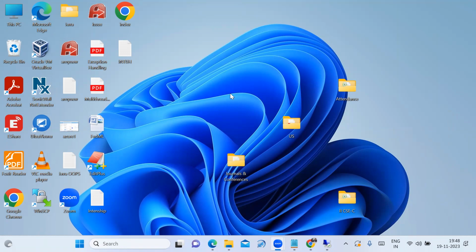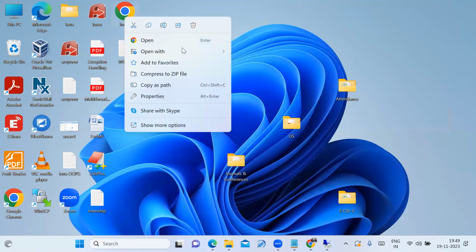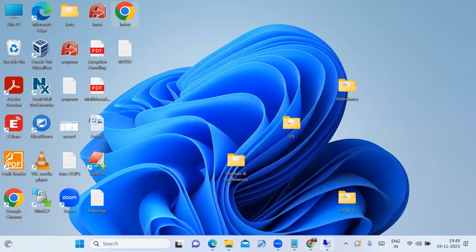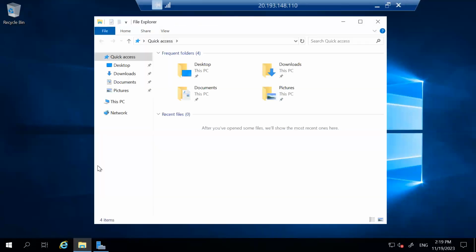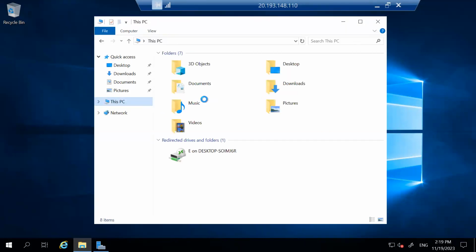to the Windows server. In the previous session we discussed how to transfer files from your system to launched servers. Just for Windows server, you copy this and open your launched Windows server. Click on the folder option. Go to This PC.